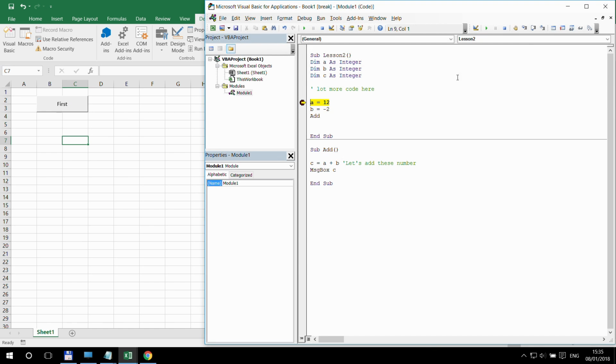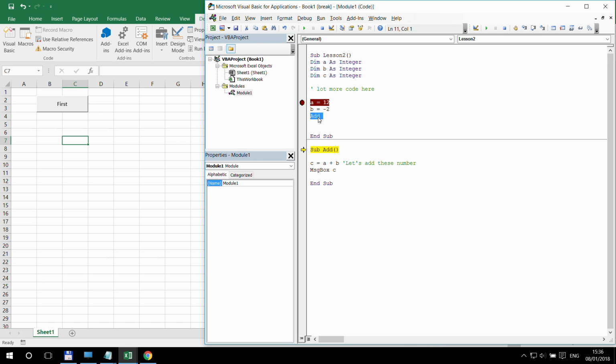So what we actually want is to use this other button, which is here, which is a step into. So step over executes the line where you have the yellow cursor, but step into goes into any code which is called here. So step over will execute add, but step into will step into that add function. So if I click on that button, we see that it doesn't get executed immediately, but we now jump into the sub add. So we can actually follow this code through.